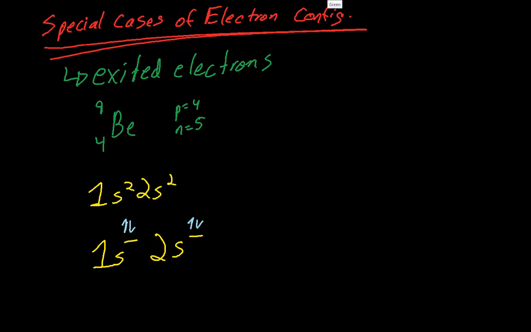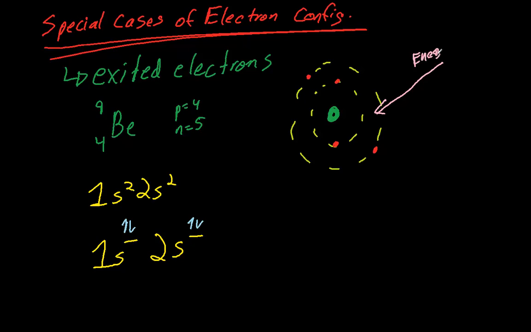When we're talking about excited electrons, we have our atom in the center. This is the nucleus, and then we have the orbitals around it in the different shells. Let's draw the electrons we have here: 2 electrons there, and then 2 on the outside. When we talk about excited electrons, we basically have energy coming in, hitting one of these electrons, and popping it out into a new energy level. This is a good way to conceptualize it.